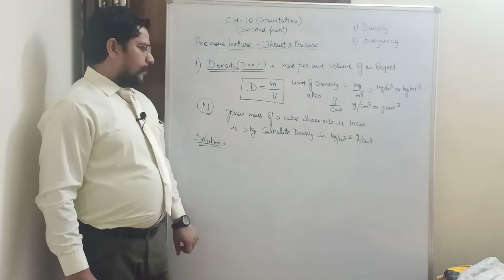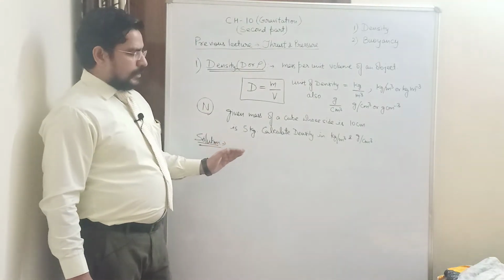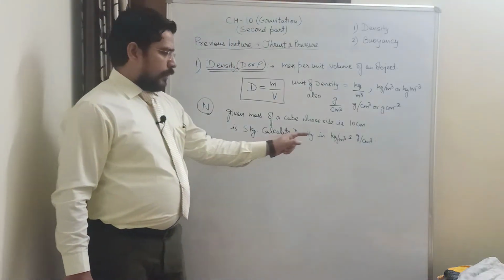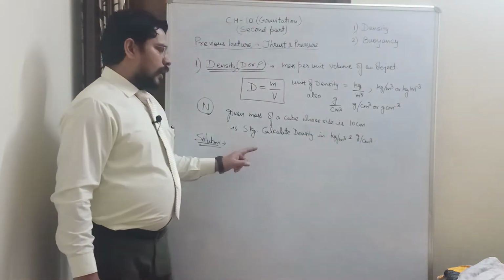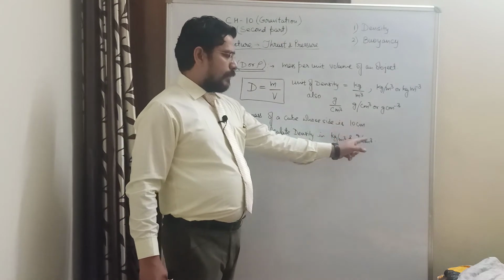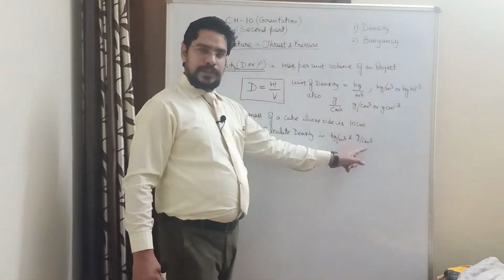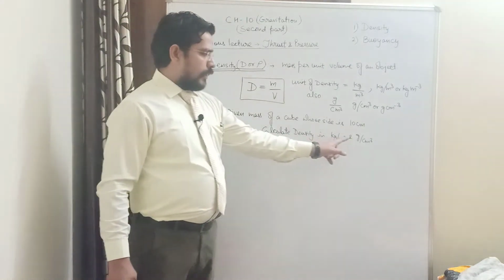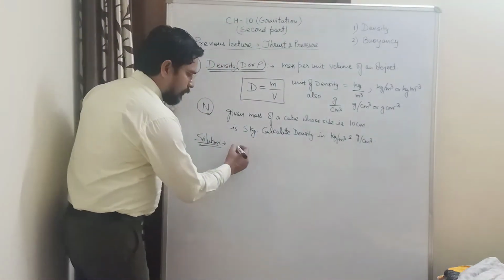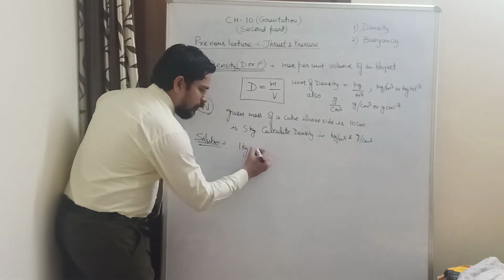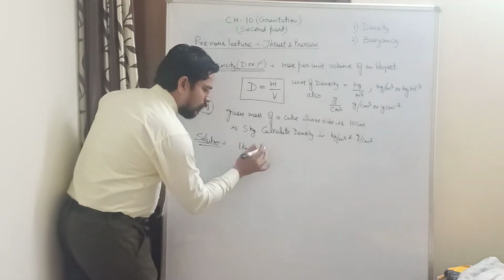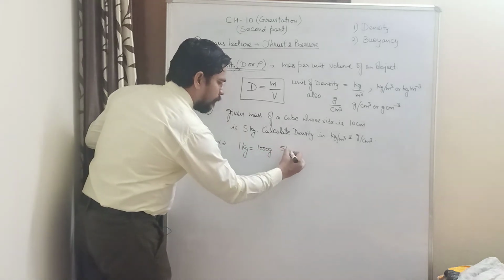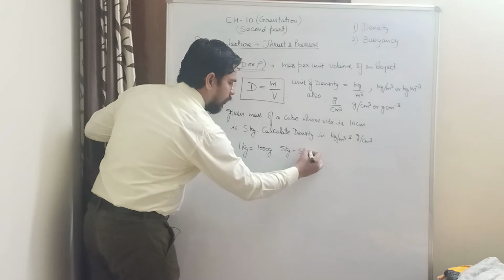So first, let us calculate the density in gram per centimeter cube. For calculating it in gram per centimeter cube, our length is already in centimeters, so our volume will automatically come in centimeter cube. That is not a problem. Our mass is in kg, so we must convert it into grams. We know that 1 kilogram is equal to 1000 gram. Hence your 5 kilogram is equal to 5000 gram.